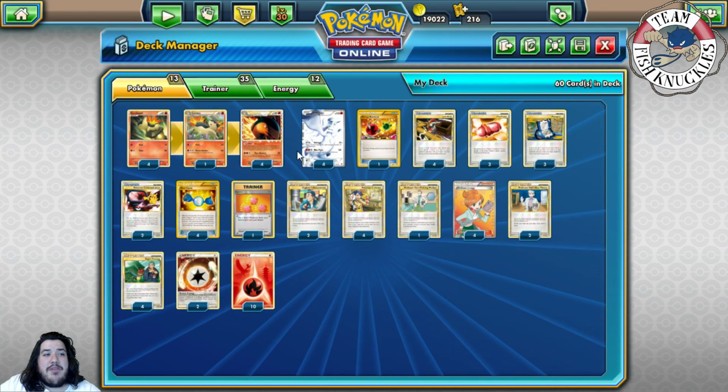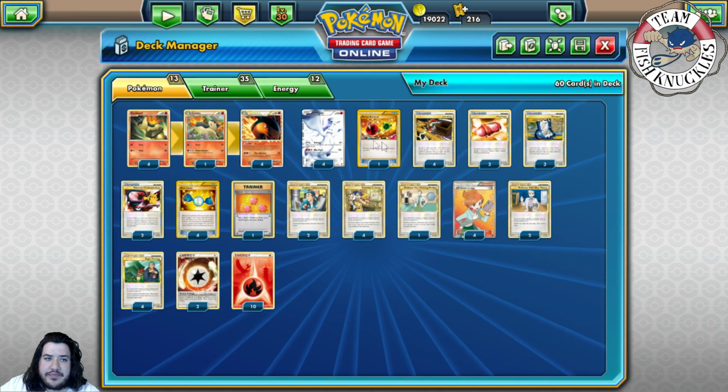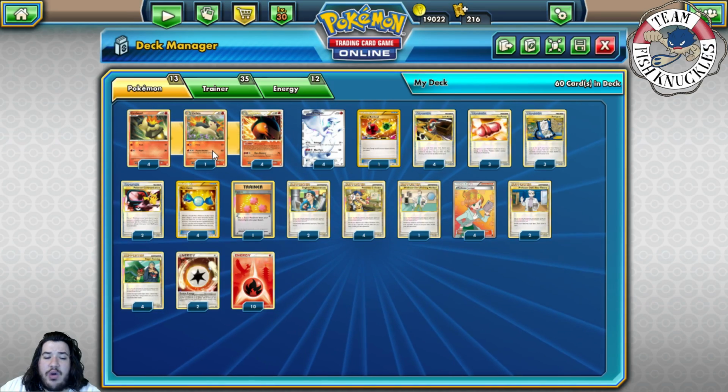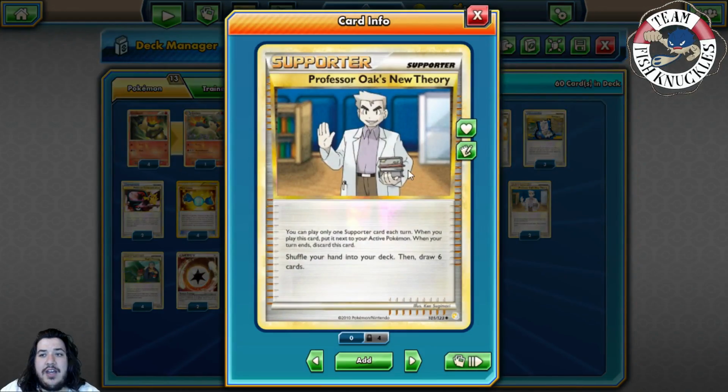But now in Legacy mode, you need double Reshiram just in case they knock out your active Reshiram. 1 Elm's to search for an evolution card and put it into your hand. You don't evolve, so you can use Elm's to search out a Typhlosion and not just a Cyndaquil or Quilava, which is fantastic.